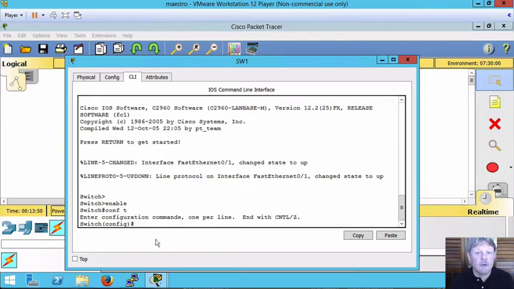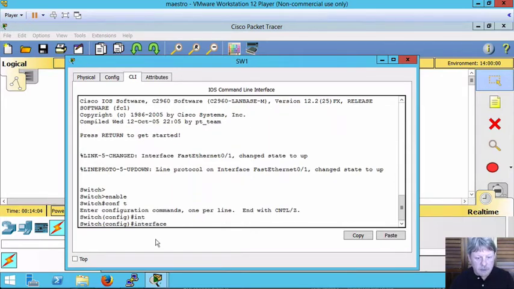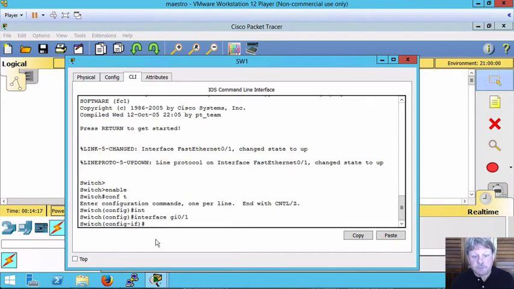We do have a number of other sub-configuration modes that will allow us to configure device components. For example, if I want to configure an interface, I would do int, short for interface, or the entire word. Let's tab that out so we can see the whole thing, and then whatever interface we're interested in. So if I'm interested in configuring interface gigabit 0/1, I would just have to say gi0/1. That will take me into interface config mode, and you'll see that our prompt now has config-if for interface.